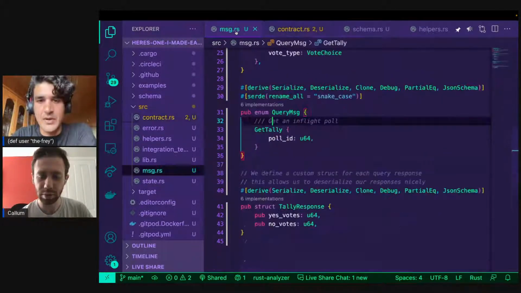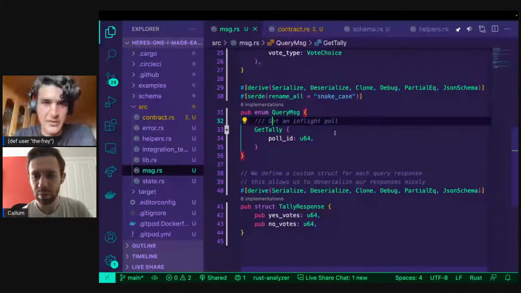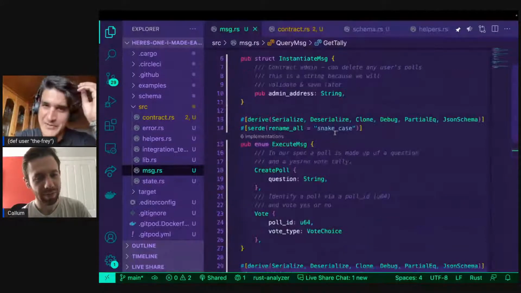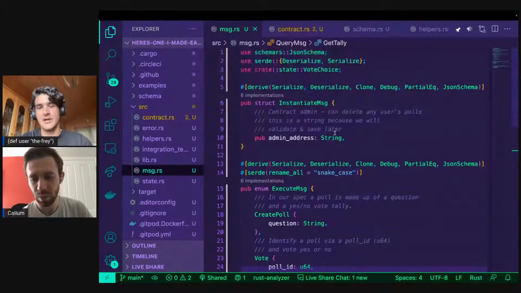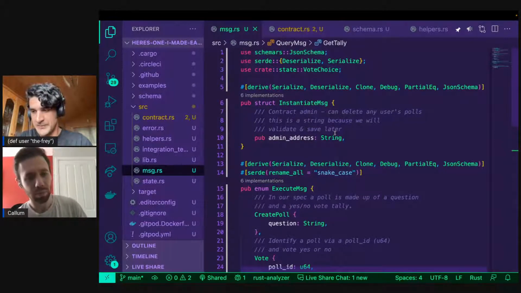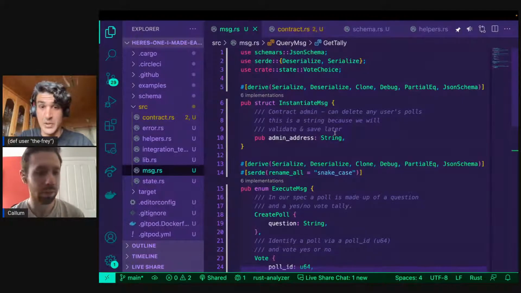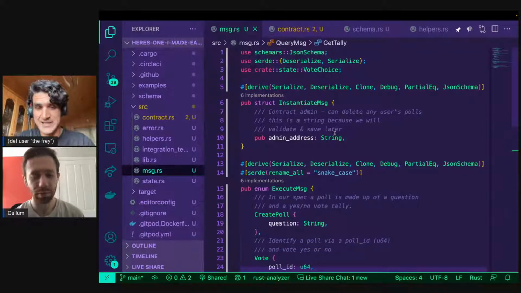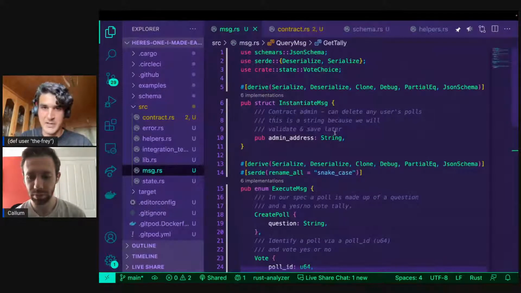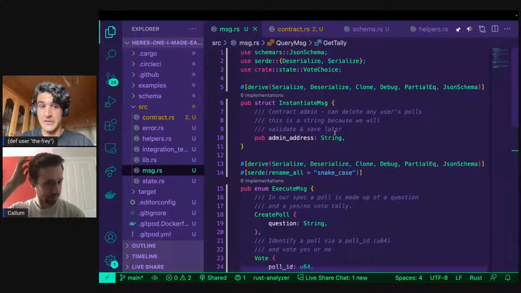Okay, so I think that is everything we were going to do. Now, it may not be clear that we've done this, but what we've done here is we've written a polling contract from front to back with an instantiate function that saves an admin address and then without any user input instantiates an ID that will represent the poll that is saved next, but it's instantiated as 0, obviously, because none exist yet. We've created 2 execute endpoints, one for creating a poll, one for voting on it. And we've created a query endpoint that will allow you to look up the votes that are there.